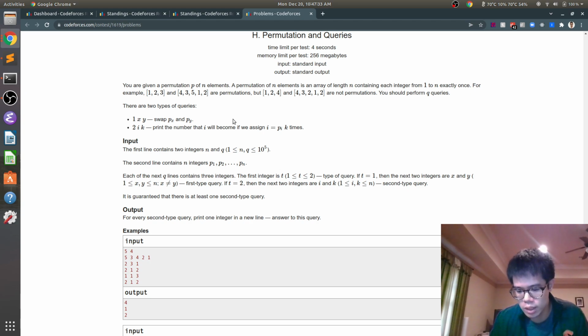What's tricky is that cycles can be pretty big, and the swap operation will actually join two cycles or break up a single cycle into two. And you can go down a rabbit hole of thinking about how you're going to maintain these cycles. But in my case, that didn't actually lead to a solution. One thing we can notice is we have 10 to the 5th, and we have a lot of time, 4 seconds. So we can definitely squeeze in something that has n square root n runtime.